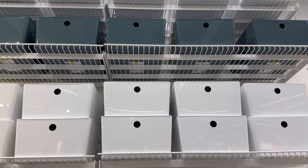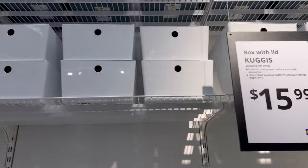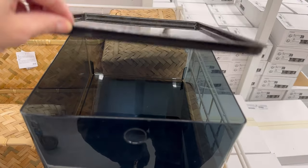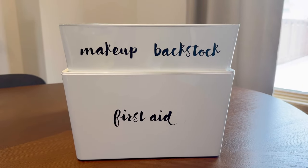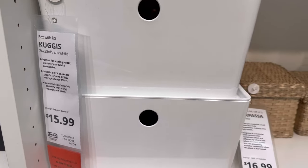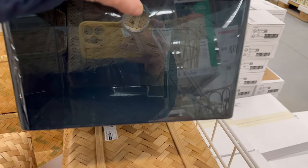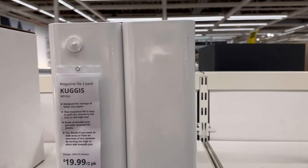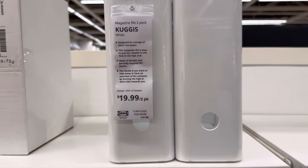The Cougas storage box with lid comes in three sizes. You can find them in white, turquoise, or transparent black. It took me a while to acclimate to the transparency on the black one, but my associate Cheryl reminded me that it gives you the outline of what's inside. I have them in white, labeled with labels I created using my Cricut. I use them under my bathroom sink, and they work beautifully to conceal all my cosmetics. Because it's a tight space and these are stackable, I prefer them over clear acrylic bins since they minimize visual clutter. In keeping with the Cougas products, there are also Cougas magazine file holders — $19.99 for a two-pack — and they work great to store paperwork on your office shelves.